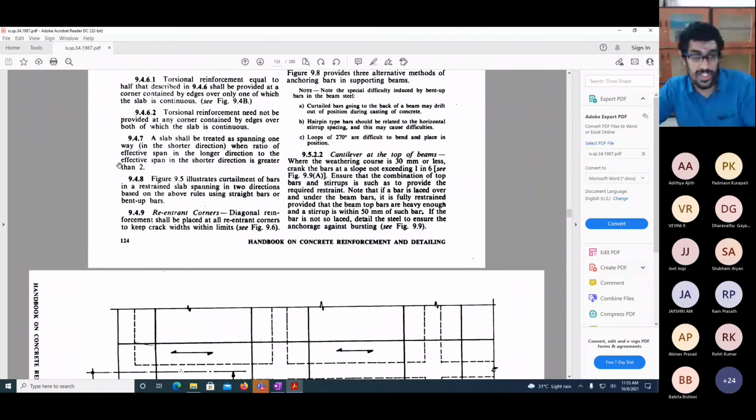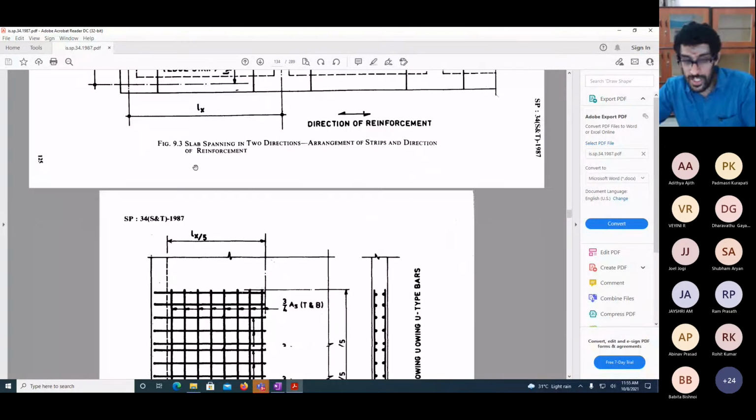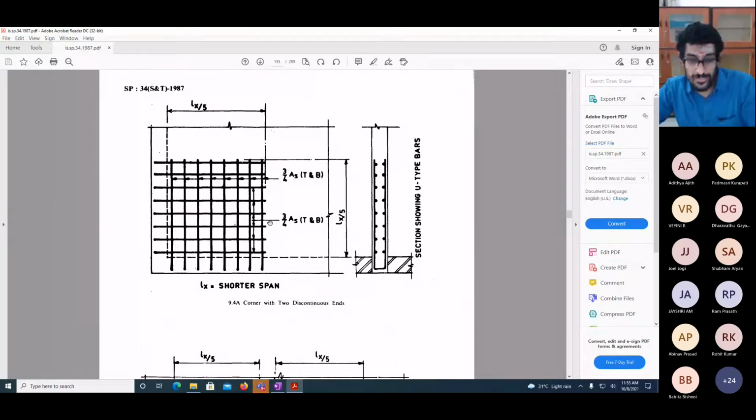So that is what is actually mentioned over here. That much you have to give, and similarly you have to give 3/4 at the top and 3/4 at the bottom. Similarly, 3/4 at the top and bottom in the vertical direction as well.